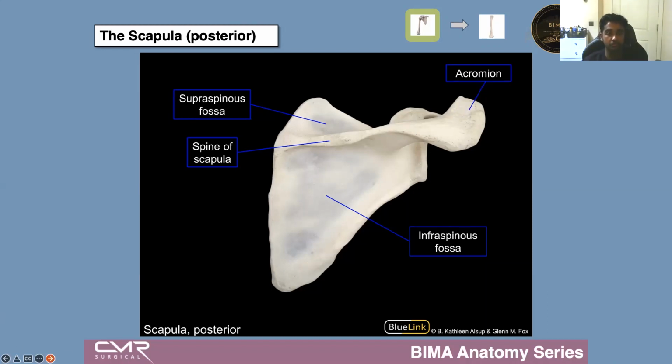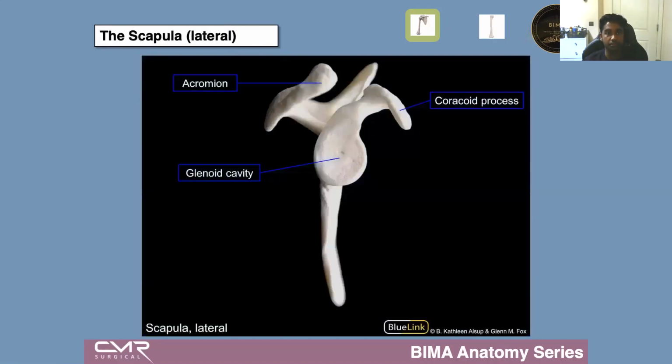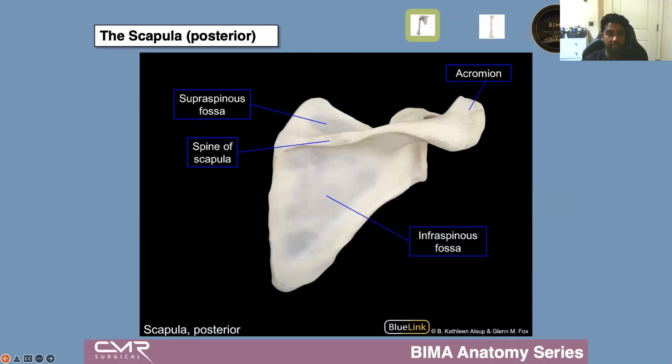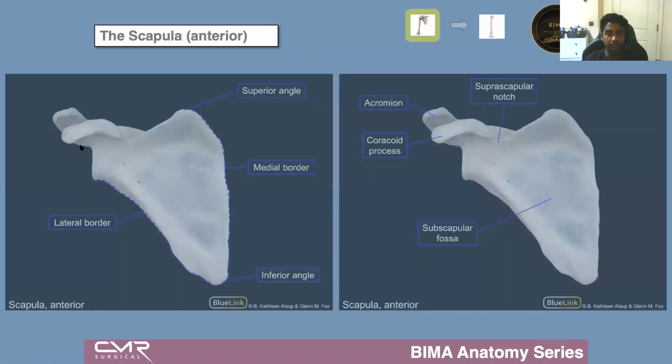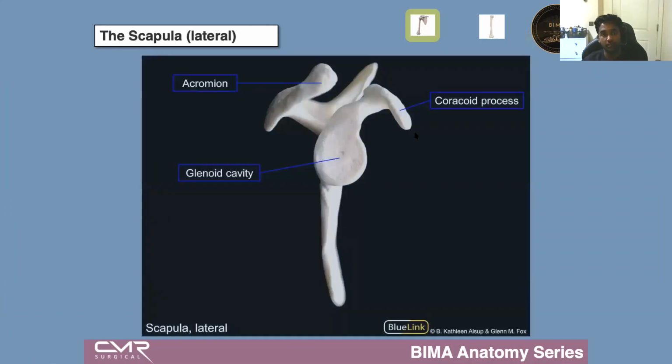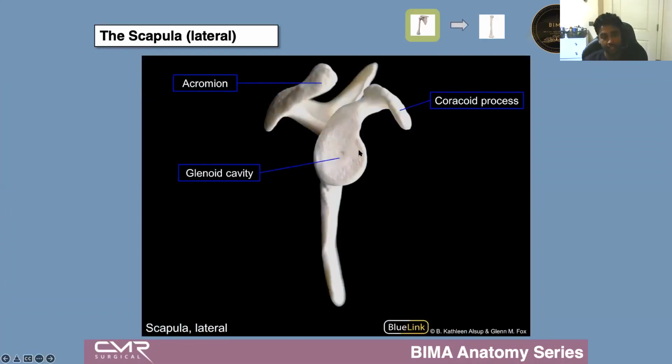So now moving on to the lateral view of the scapula. Laterally, you can see the acromion, the coracoid process, and the glenoid cavity a lot clearer, specifically the glenoid cavity. You can see it present in the anterior view, but I'm sure all of you can appreciate that it is a lot clearer from a lateral perspective. That's why I like to use the same picture but at different perspectives, because you can never appreciate all the anatomy from just one cadaveric image or perspective alone. So you have the glenoid cavity, the coracoid process, and the acromion, as we mentioned before.